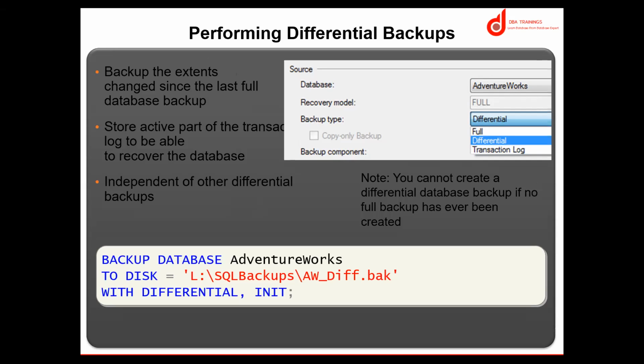What will differential backup do? Differential backup will take the backup of all the changes that happened from your last full backup until now. It's one type of mechanism which can be used for your database.